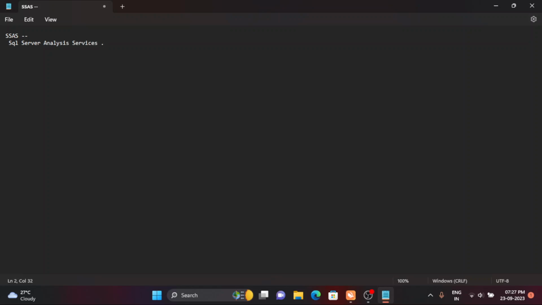This is one of the components from the Microsoft product, and the product name is MSBI. So Microsoft has their own business intelligence suite, and this is one of the tools from that. There are three tools MSBI provides. The first is called SSIS, the second is called SSRS, and the third is called SSAS. If you want to perform the ETL activity, you can go with SSIS. If you want to perform only the reporting activity, you can simply go with SSRS.